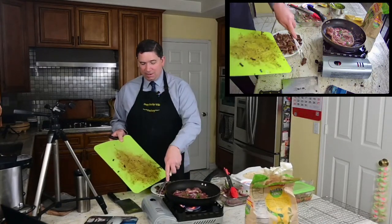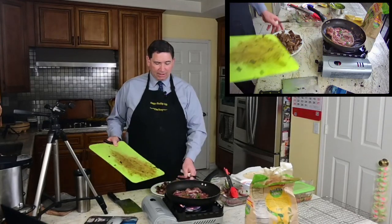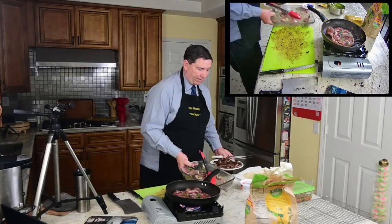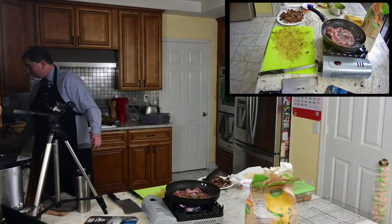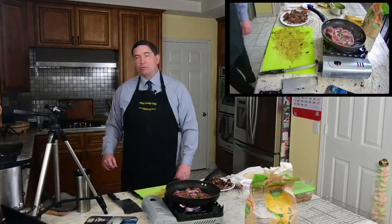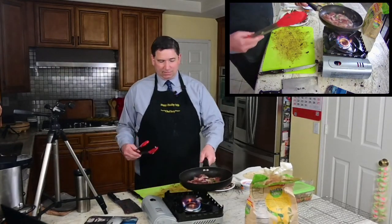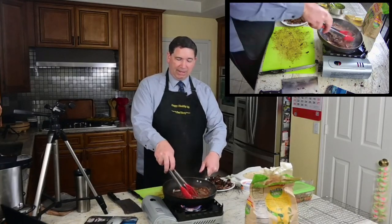Now, if I did this again, I would probably add some more marinade. Well, actually, let me take that back. Let me try it in a taco first, and then I'll tell you what I do next time. Remember, this is the first time I ever made it this way. Thin beef using fajita marinade. And yeah, this portable stove is working nicely.